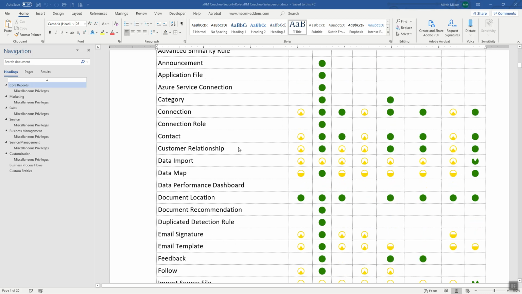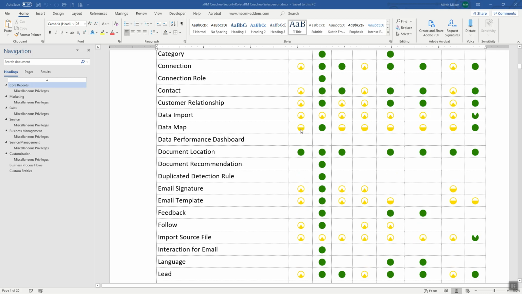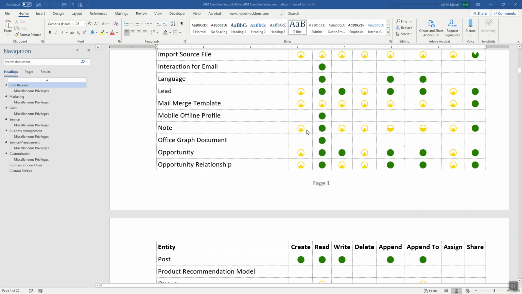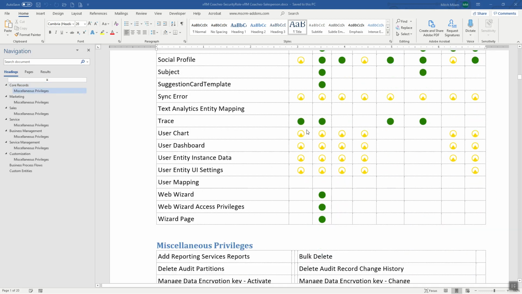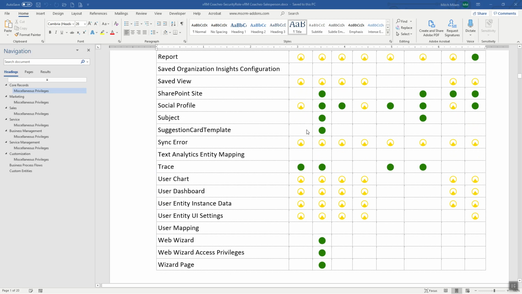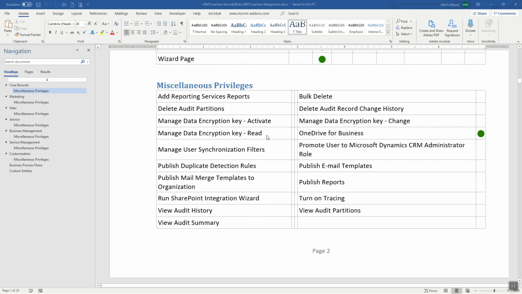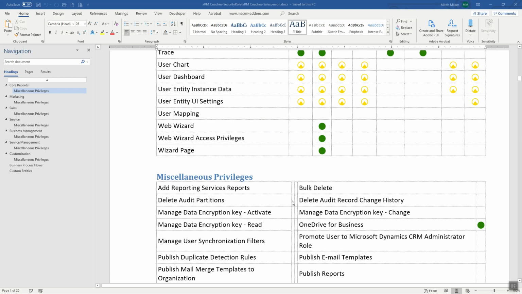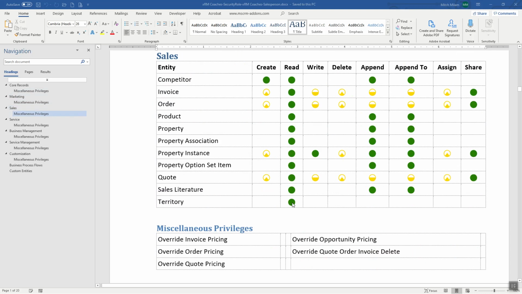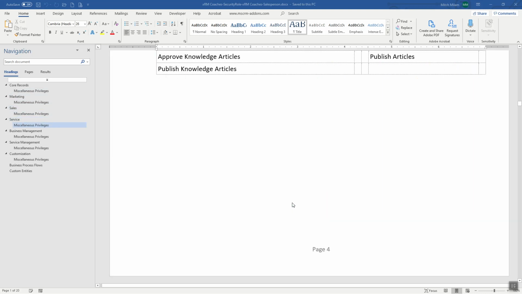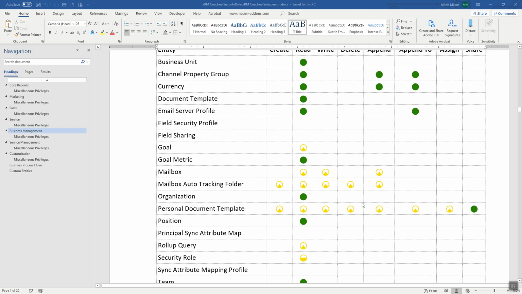But what I have here is I've created basically icons to match the ones in the actual security role itself. So we have at the top the main core privileges, and then each set of privileges generally has a miscellaneous behind it or underneath it. So if you don't see anything, it's because it's empty. So that's just about it. This is just a duplication of the actual interface that you see within Dynamics.